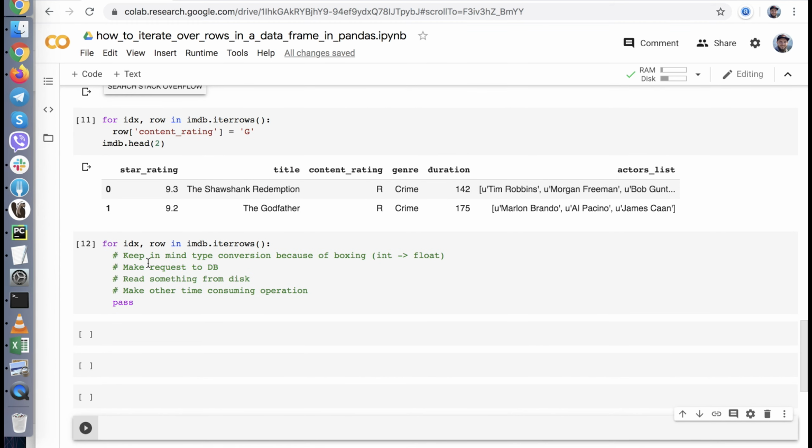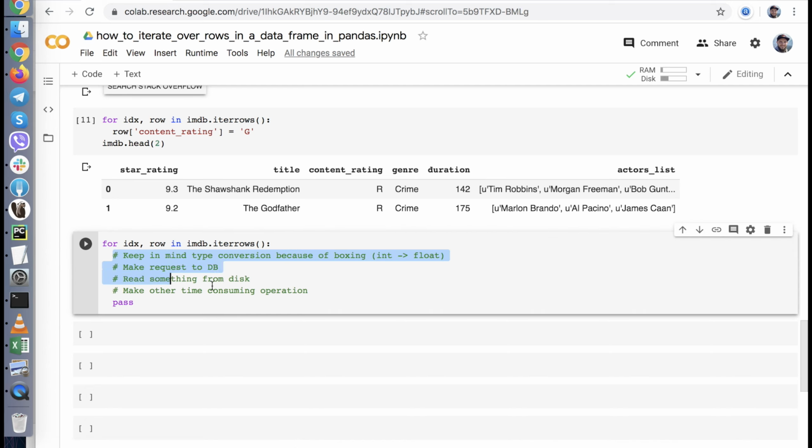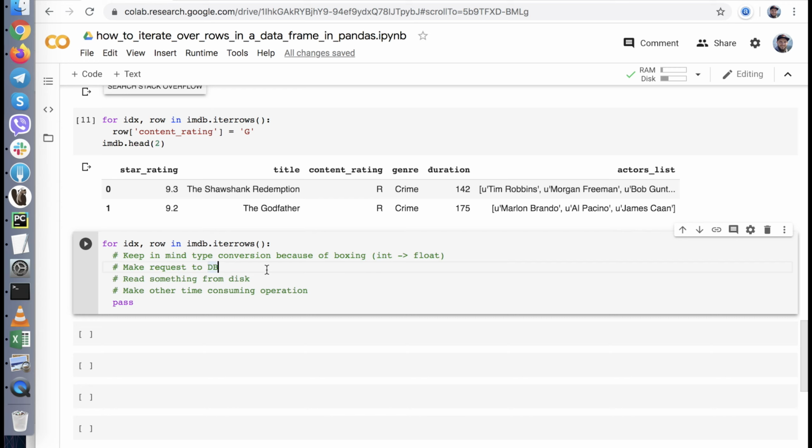So this is an example of the code that may justify the usage of iterrows in case each row requires a pretty long processing, some request to the database or reading from the disk or something else that is long by itself, and the overhead because of the series creation is not that big in comparison to the operation in the cycle body.